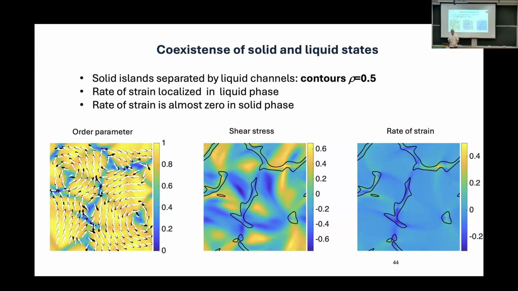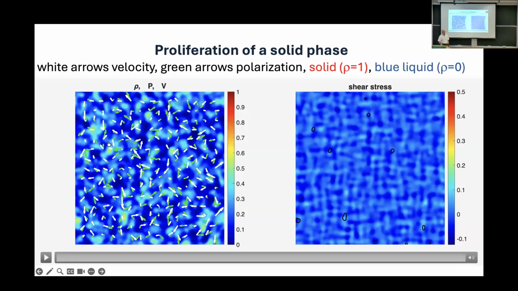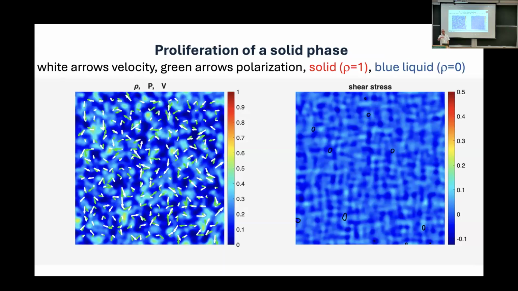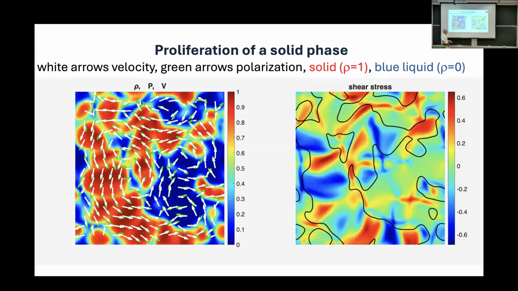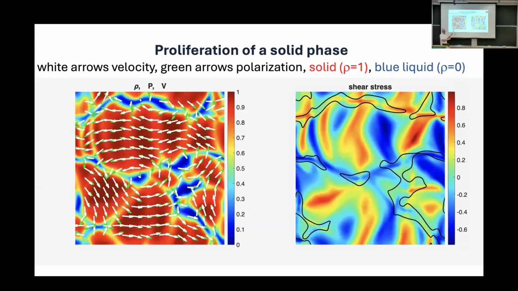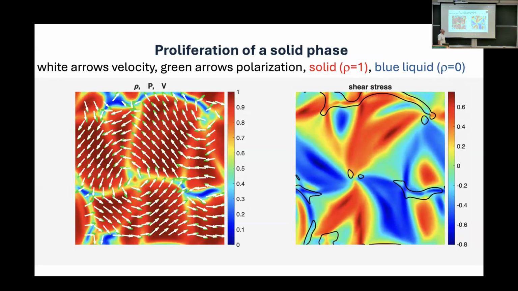Is this happening at 1,000? No, I will show the video. No, it's happening. This is the video, yes. So we start with the fluid state, so there are no adhesive contacts, and then they develop. So this is how it evolves. Red is solid. And you see there are solid islands, and they actually evolve, in quite a complex evolution.